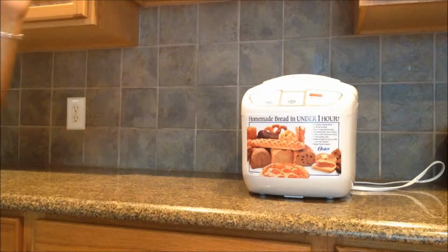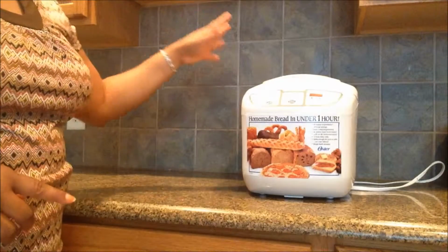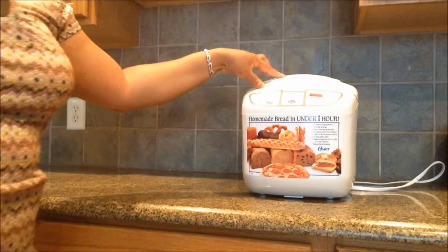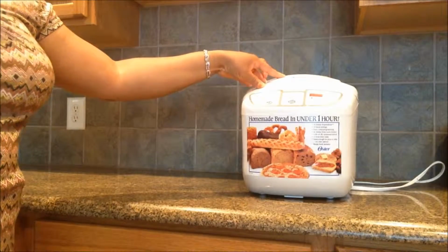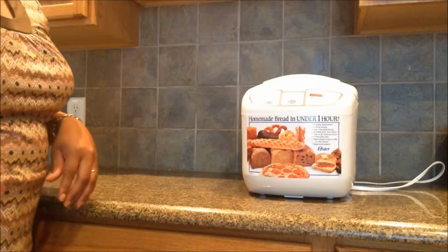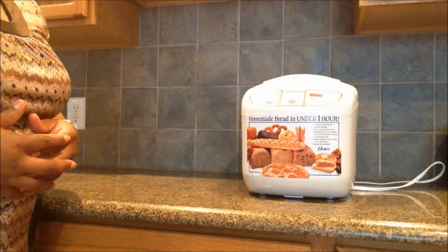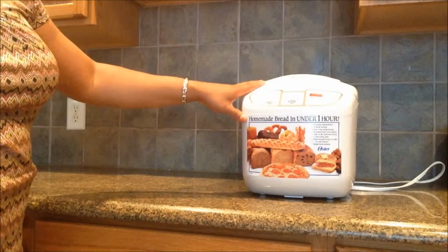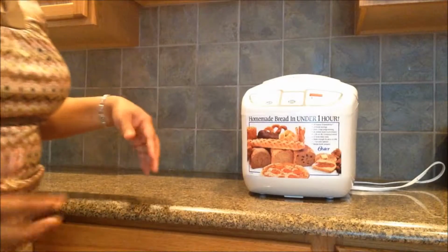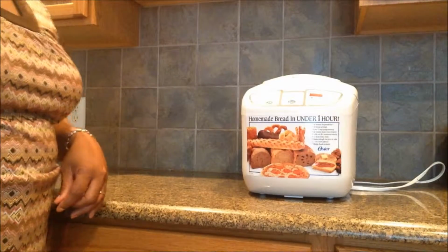The first thing I have to do, which is a multi-step process, is get the cinnamon roll dough inside the bread maker. The bread maker that I'm going to use today is called Oster. This is the second one that I've had. We used to be a family of 5, and now we're down to a family of 3, so I don't have to cook as much bread as I used to in the past. I've had it now for about 4 or 5 years. I don't use it as often, so I'm going to go ahead and get started.